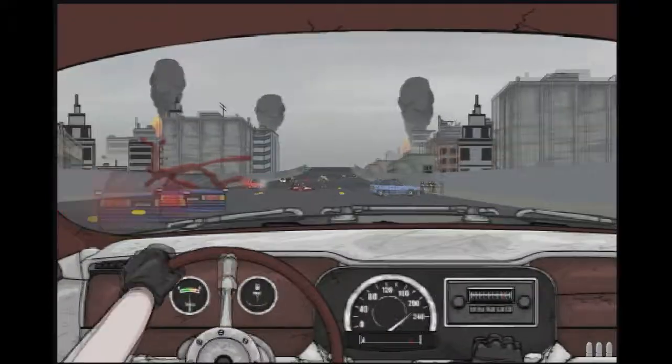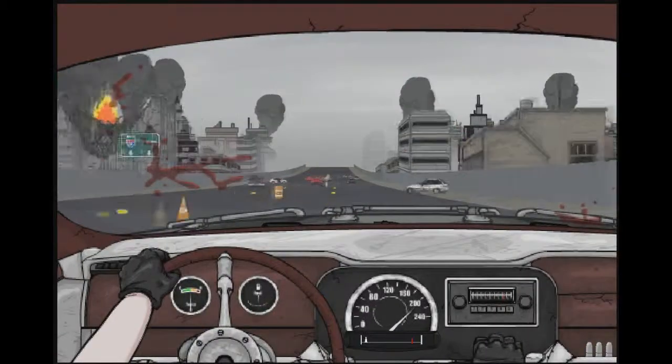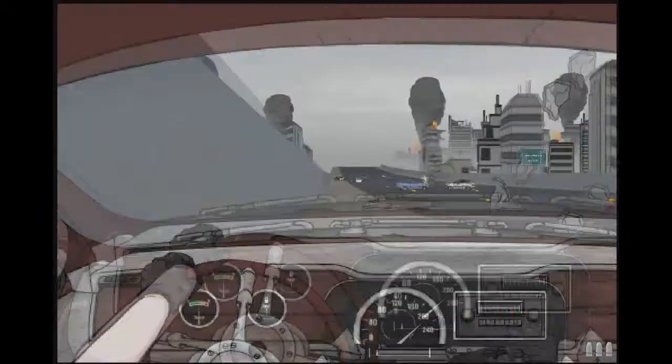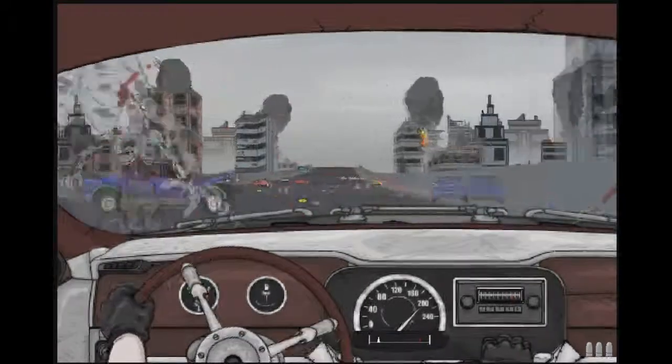Well, as I said, the military is preventing any sort of breach to outside the city limits. Because of this, they'll shoot at you on sight. Even if there's a ton of zombies in front of you, they'll decide that you're the primary target and fire at you, ignoring any zombies that may be closer. I don't get the logic here.